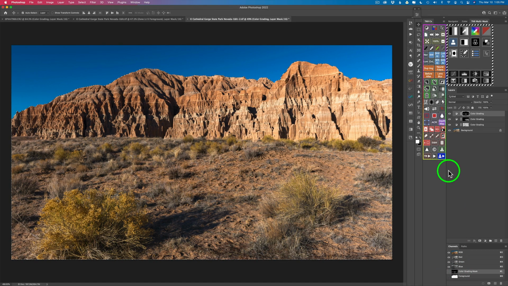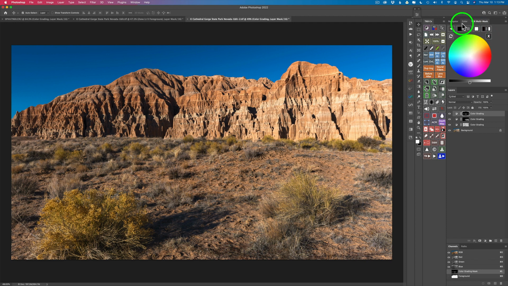Okay, let's go ahead and deselect that selection for now, because there's something I need to do first, and that is to grab another color grading tool. So let's come up here and click on this icon. Now that doesn't add the color grading tool. Don't be fooled, because I'm fooled a lot by this. You got to click the plus to actually add it. Okay, very good. And make sure you don't have a selection activated. That's why I deselected before I went here, because it'll put the previous selection into that mask, and you don't want that.